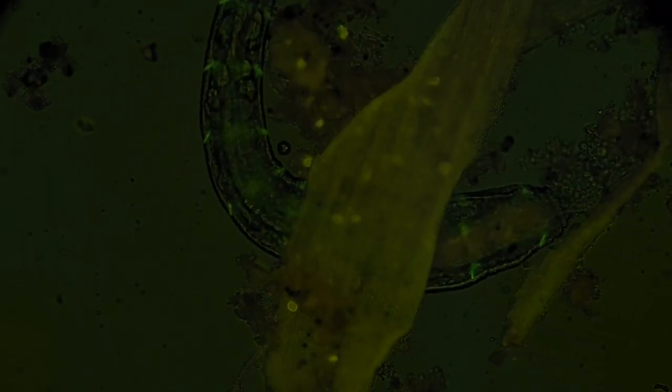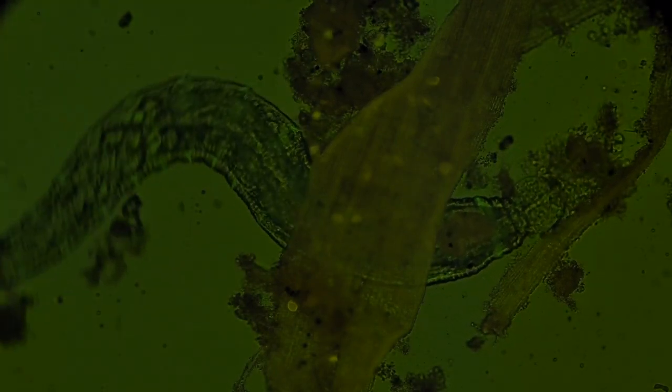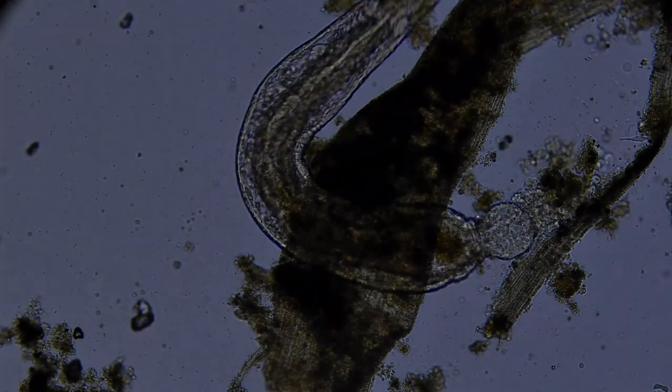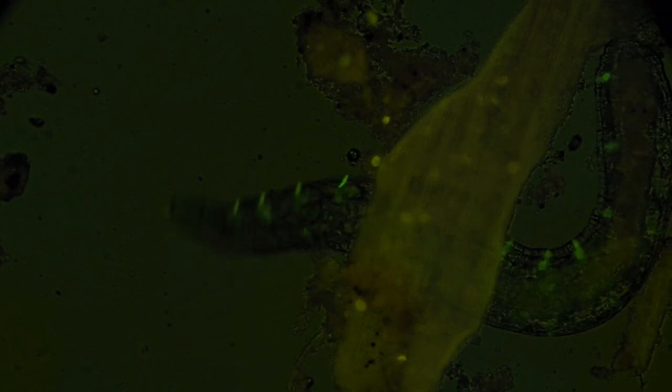You see things like pinworms with glowing hairs from phosphorus consumption — they're fungal feeders, and their diet manifests in those hairs, which form a very interesting pattern that may be visible to other pinworms. This may be a mating signal, and it's the first time I've seen it documented — I can't find anything in the literature on this. This is the frontier, and discoveries like these are being made all the time. That's why we need to think about this as an open-source community issue that we explore and share together.